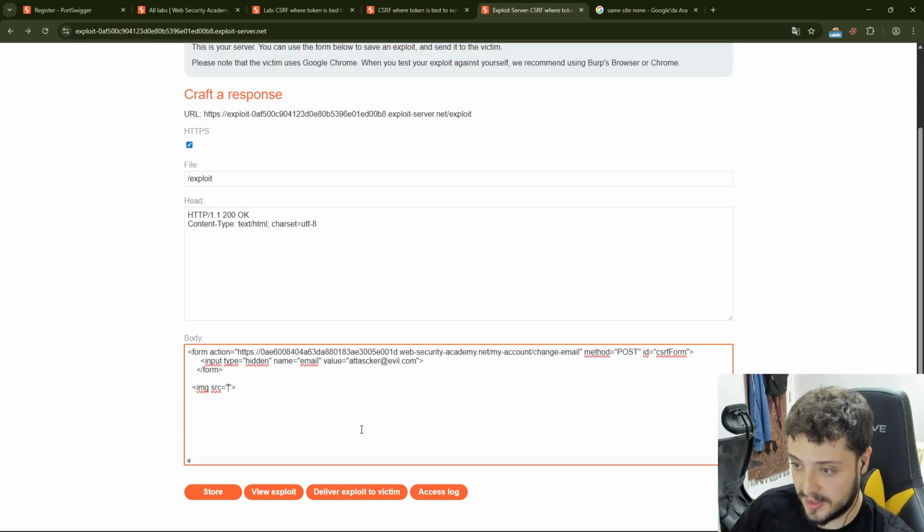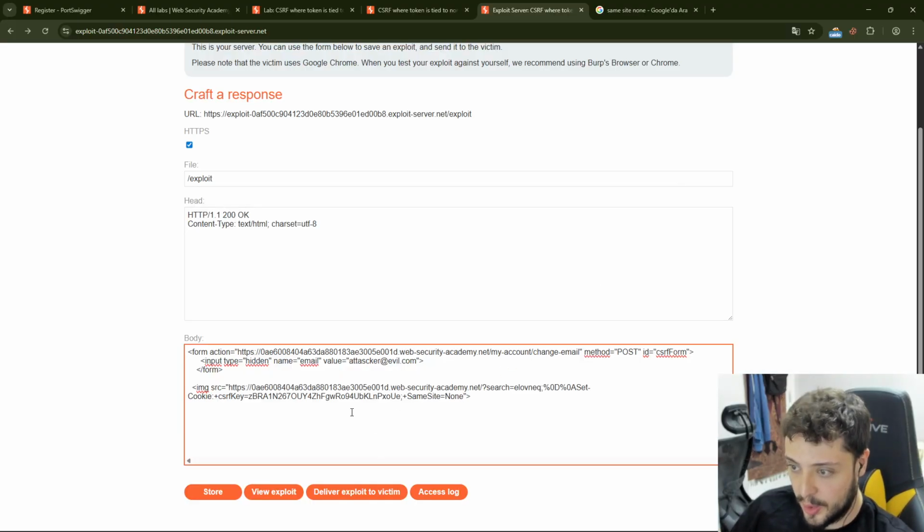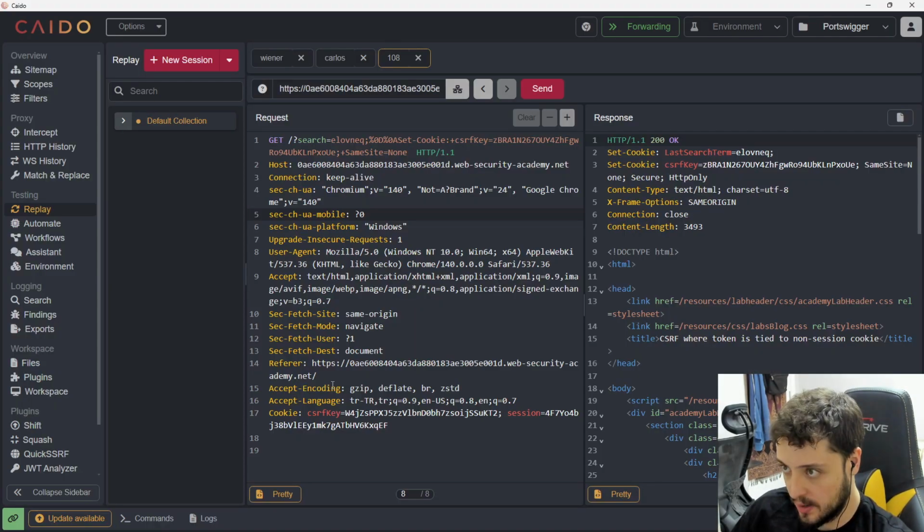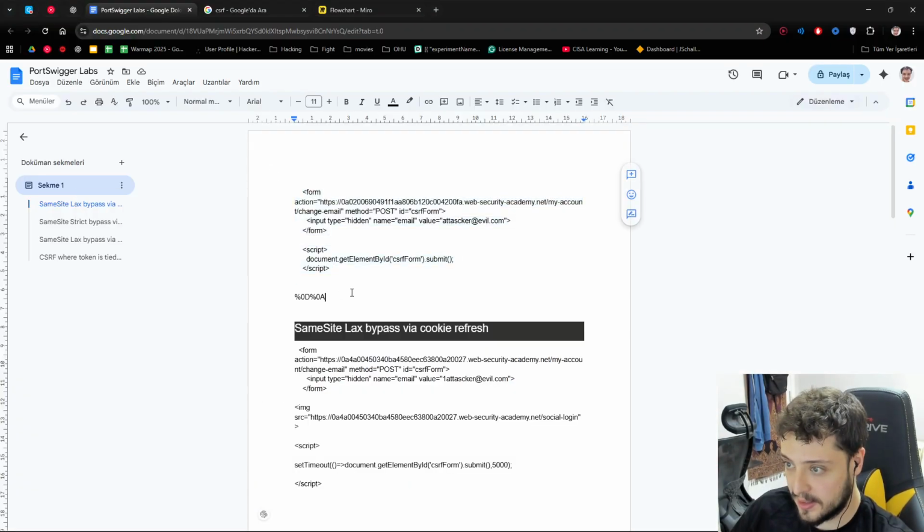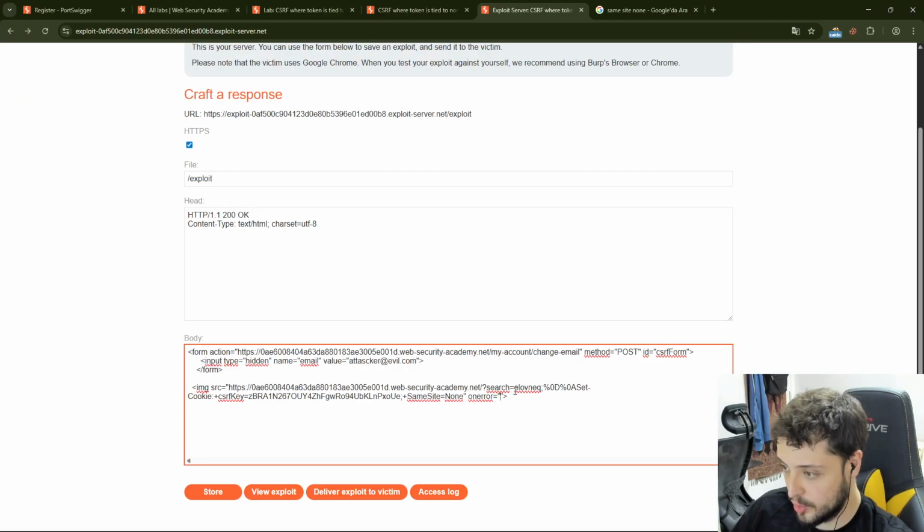We will set the cookies first, and since this is an image, it will give an error, and on error we are going to make it submit the form we made here.